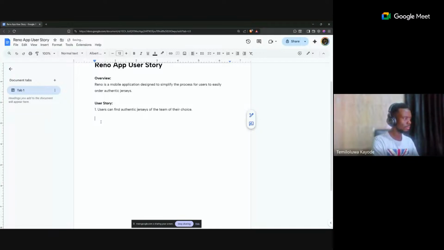Another user story could be, what's another one? Users can, what can they do? They can filter. Maybe not filter. Okay, users can find or search.